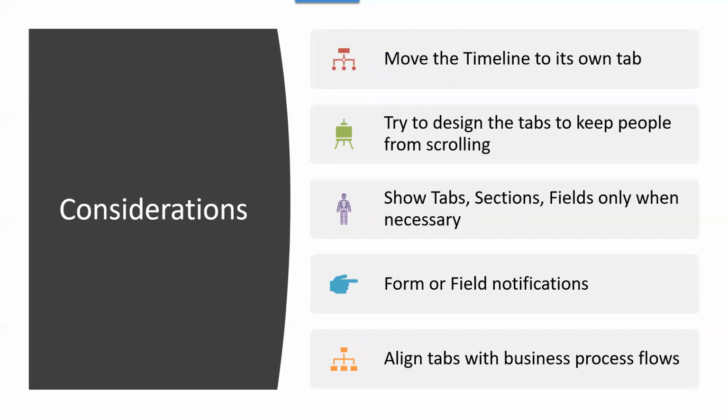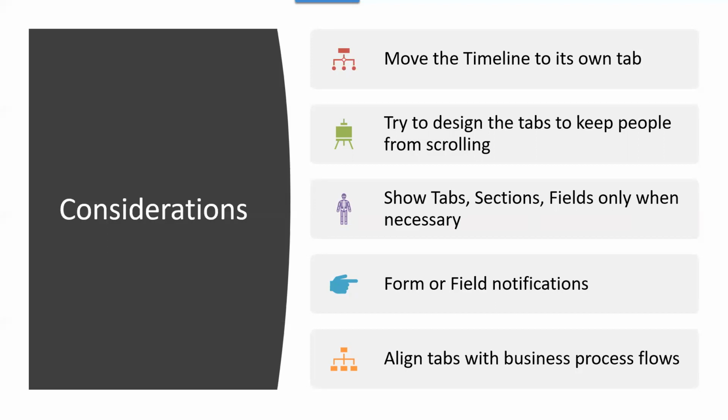One of the things we started doing about a year or more ago is that the timeline is a ginormous piece of real estate on any form it's on. So what we started doing was moving it to its own tab. And then it would just stay there, because it was more or less historical information that wasn't relevant to the person's job at that point in time. Now, that's not always the case, but I've done it several times and it actually had pretty good effect. The only caveat is, if you start doing something like that, you need to do it everywhere so that the user interface is consistent. Okay, keep that in mind.